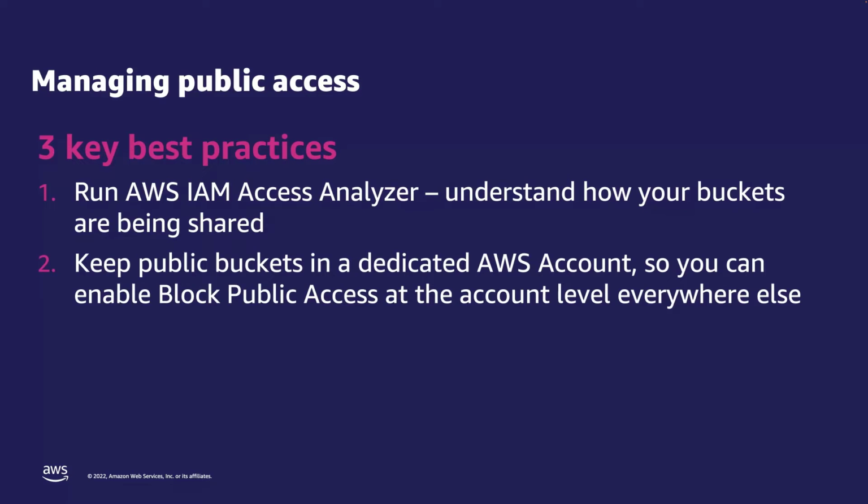The second one is, if you do have public buckets, there are very few scenarios for why you need to have public buckets. But if you do have one, keep those public buckets in a dedicated AWS account. So you can ensure that for all the other AWS accounts that you have, you can turn on BPA, block public access, at the account level. And always use bucket policies over ACLs when you need to provide permissions to your account.